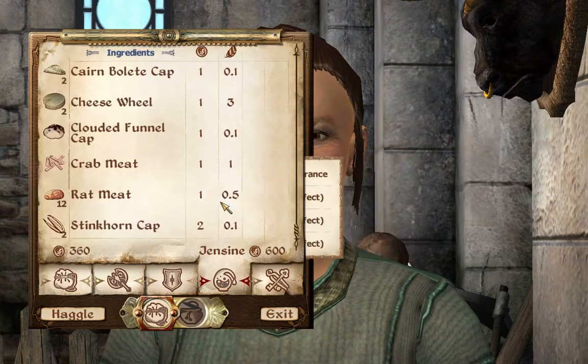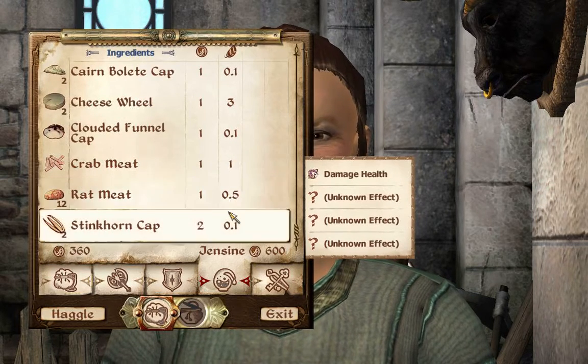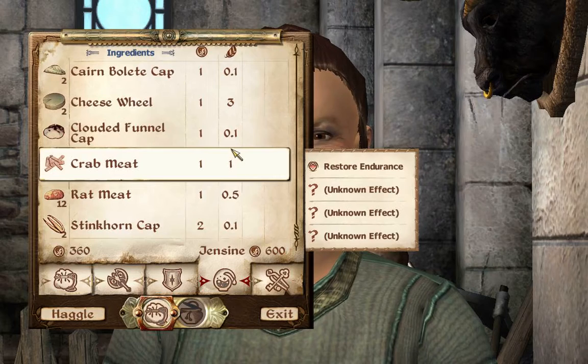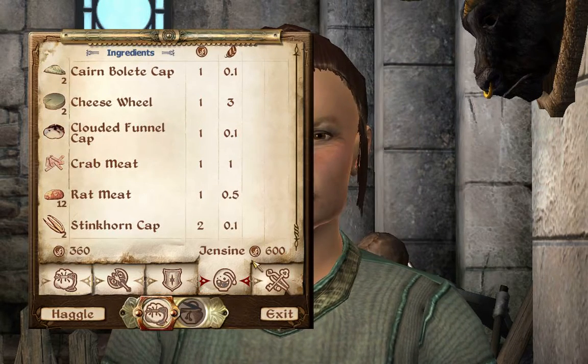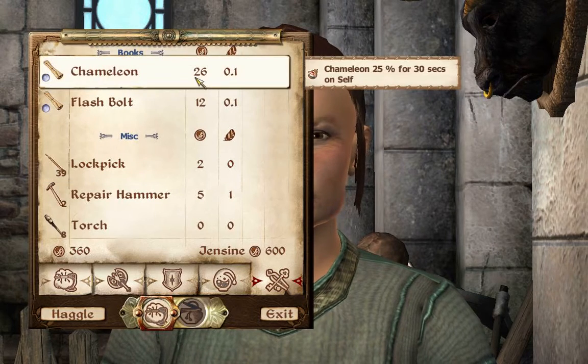Alright, cool. What does Cryomy do? Restore endurance. Let's see. Restore intelligence, restore fatigue, restore health. Wow. We have a lot of random stuff. Okay, chameleon.